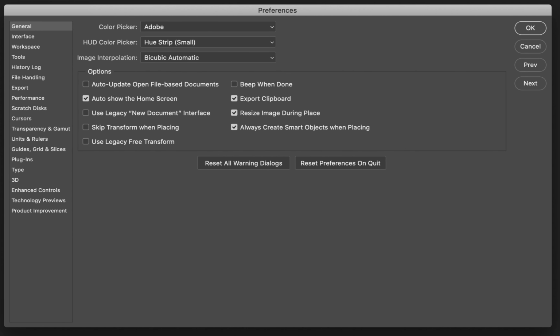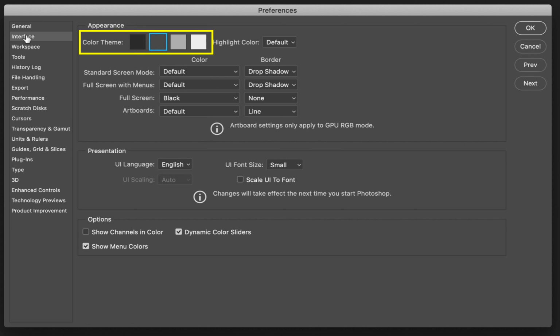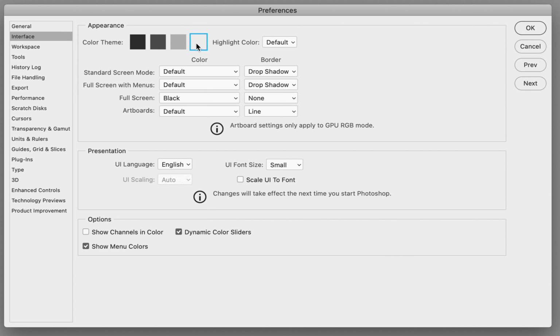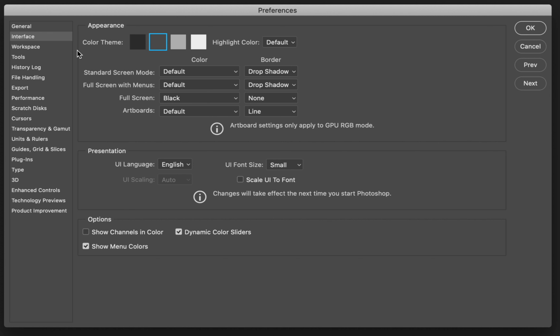Now, there is a lot here, but much of it you don't have to pay any attention to, but we'll go down to each of these just to show you. Now, this interface is purely your personal preference. I always work in this darker environment. It's just the way my eyes don't get fatigued as quickly. If you know, however, that your end display environment is going to be in a white environment, you might choose to do this because the eye will react to that white environment. It'll make your image look darker. So give that some consideration if you know you're going to be displaying in a bright white environment. So I'll put this back to here where I like it.